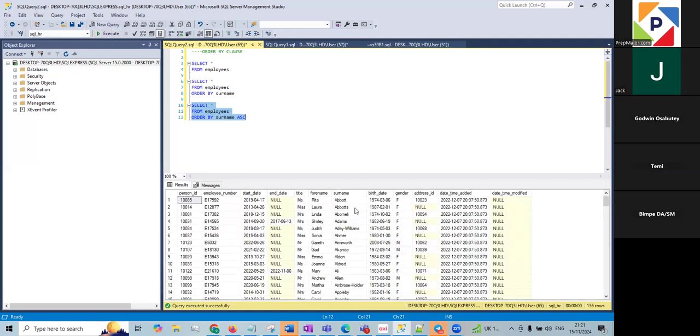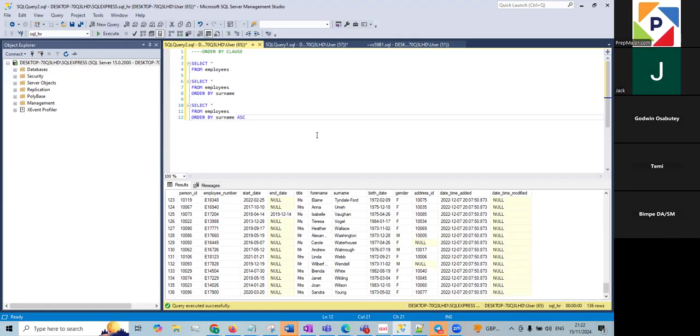Is there a change in the first three, and is there a change in the last three? The first three is not changed. What about the last three? There's none. So can we conclude that there was no change? Yes, we can. So can we conclude that this statement and that statement are one and the same?